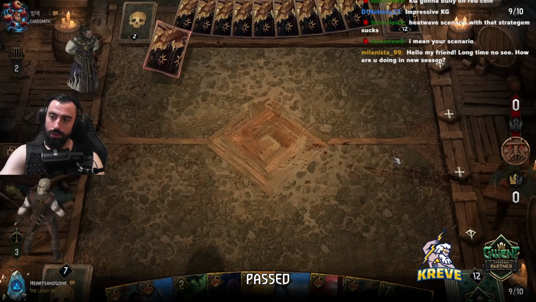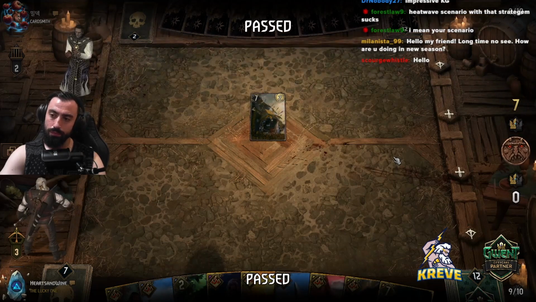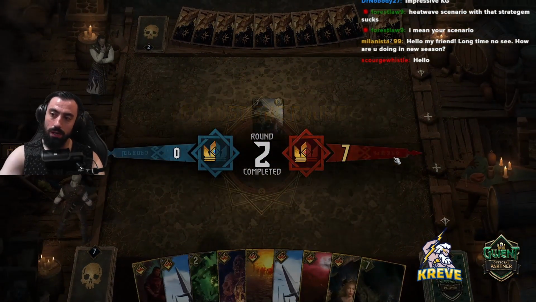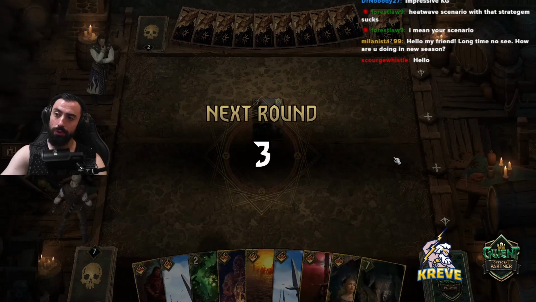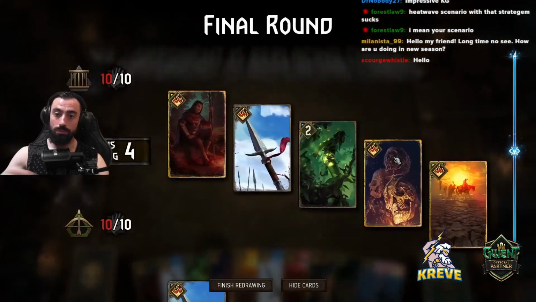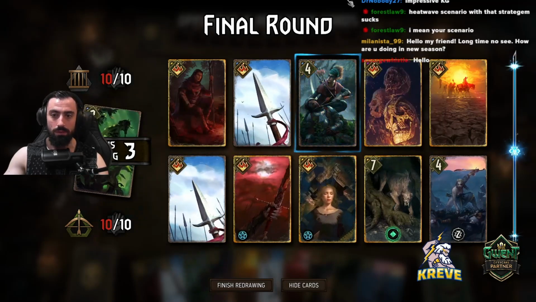Hello my friend, long time no see. How you doing? Very well, thanks. How about yourself? Great to see you. Hello, hello. Whistler. Whistle, is it? Sorry. My eyes get a bit blurry streaming late night. But yeah, nice to see you guys. Hope you're well.